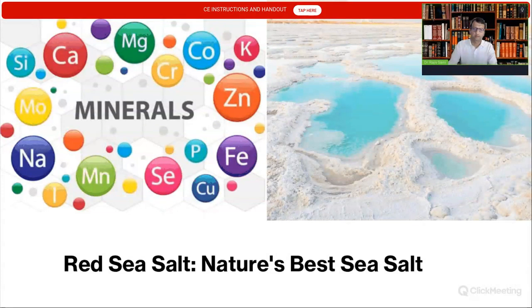Sea salt from the Red Sea is the best sea salt you can ever get in an oral care product. It contains 82 plus minerals. These minerals you will never find in any other salt on planet Earth. This is the most saturated, mineral-packed sea salt available, which can immensely benefit not only the healing process but also supplement the oral tissue with the micronutrients and elements of nature.